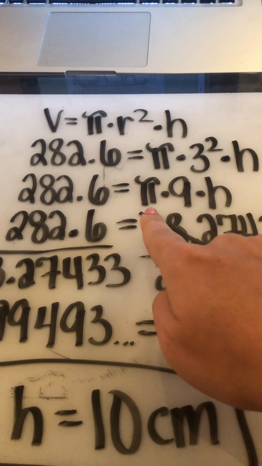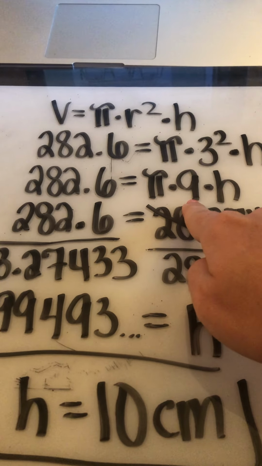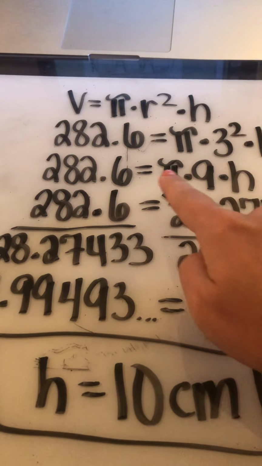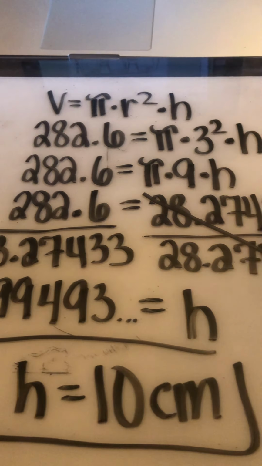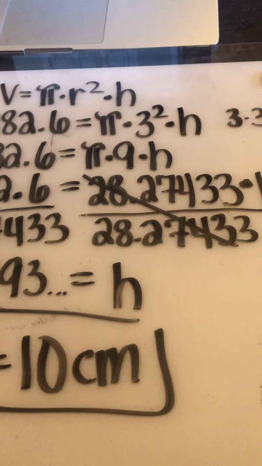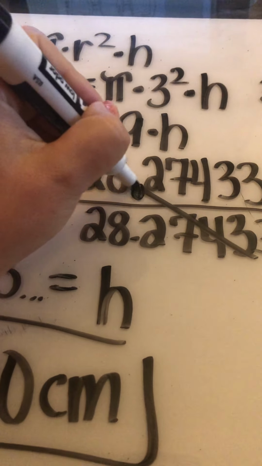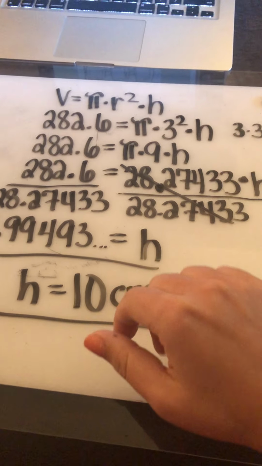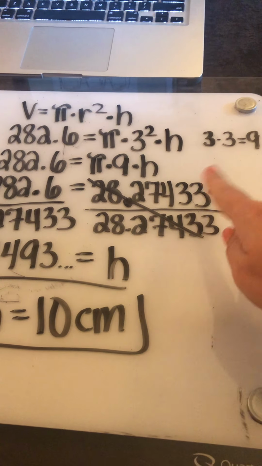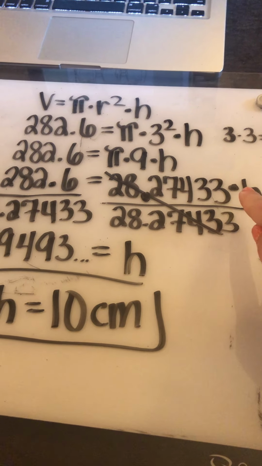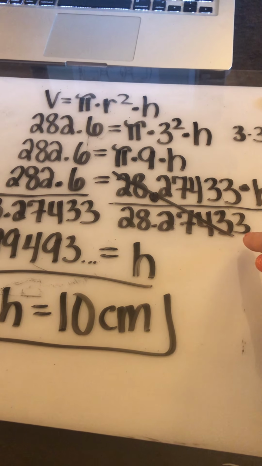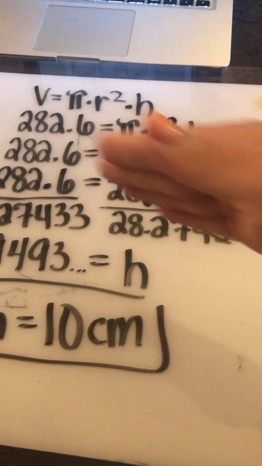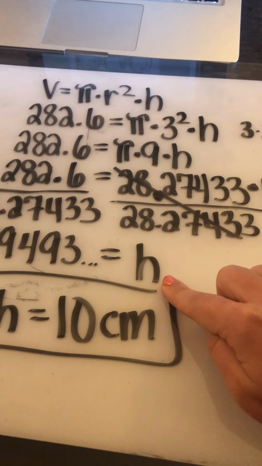Okay? Now we're going to multiply pi times 9, and that's when you use your scientific calculator, whether it's the Link or your phone. 9 times pi gives you a very long number, but we keep 5 digits after the decimal. So my decimal was here. We keep 5 digits after while calculating. Okay? Now, the last thing, to isolate h, since it's being multiplied, the inverse would be division. The opposite would be divide. The reason we divide is because anything over itself cancels to 1. It cancels out, so we'd be left with h, which is what we wanted.